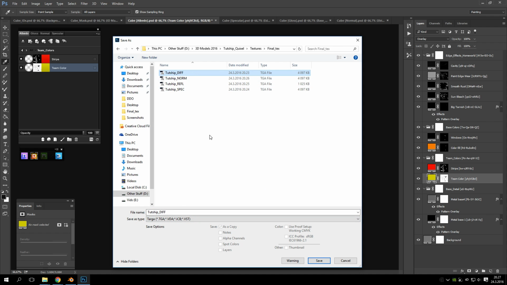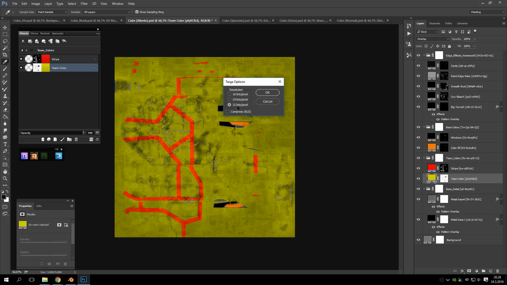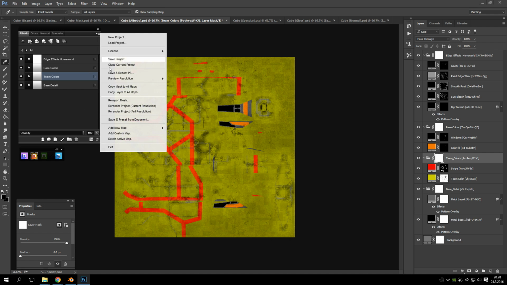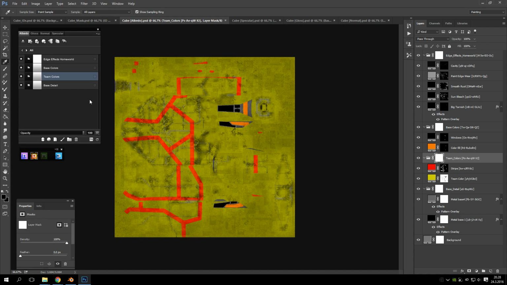Yeah. And take our Targa file here. And is this diff? Diff. Thank you. And when you think you have done enough things with the DDO, you can always save this.